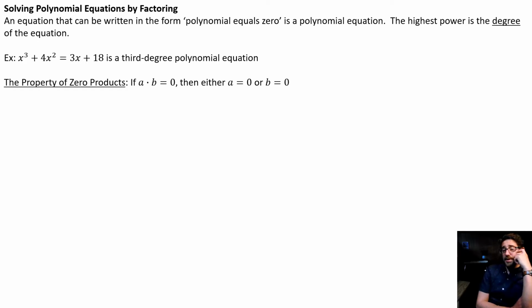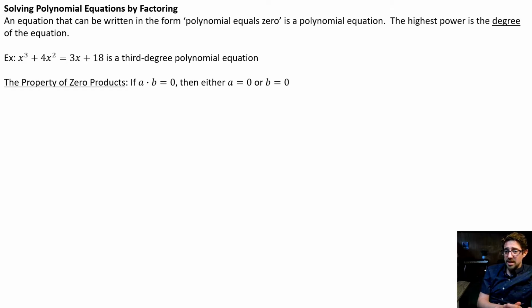So this is what it says, and it's easy to see that it's true. If a times b equals 0, then we only have two possible things that can be. Either a is 0 or b is 0, or both. The word or in math actually allows for both to be true. So obviously if they're both 0, then the product is 0. But if one of them is 0 and one of them is some other thing, then the product is still 0. So it's really important to note that 0 is the only number like that. That's why it gets its own property.